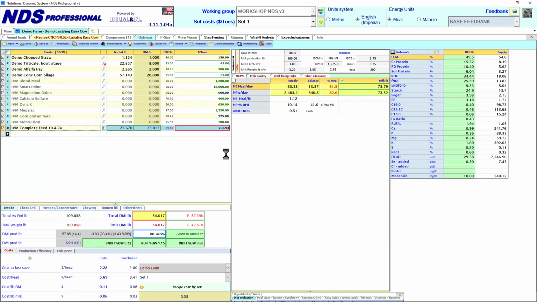I'll right click on that. I get the option to populate the diet with the actual selling cost.